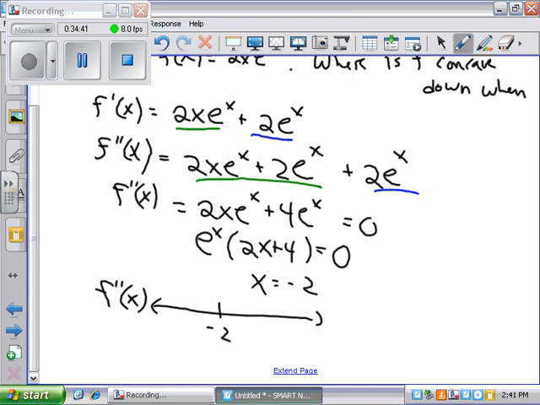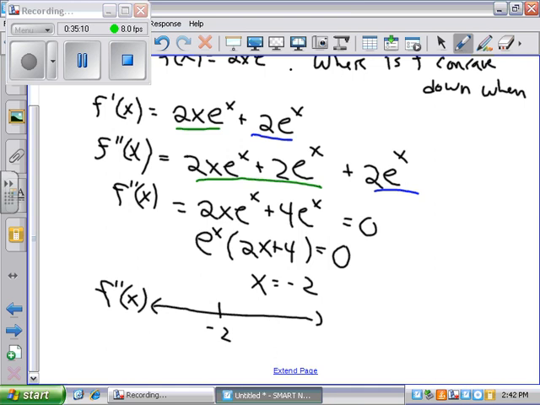So you want to plug in 100 again? You take a number that's greater than negative 2, like 100. Is it positive or negative? e to the 0 is 1. Because you know what these are, it's positive. You don't need the exact value, and all you care about is the sign.